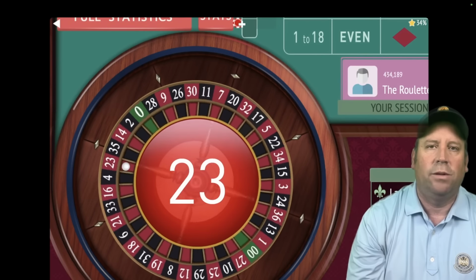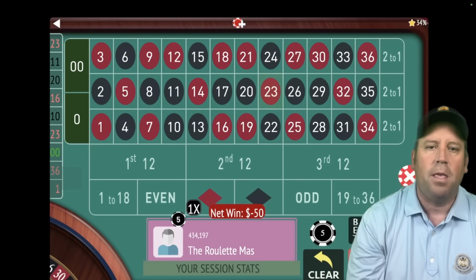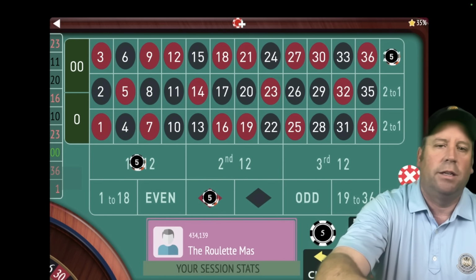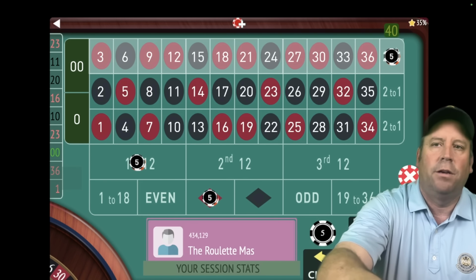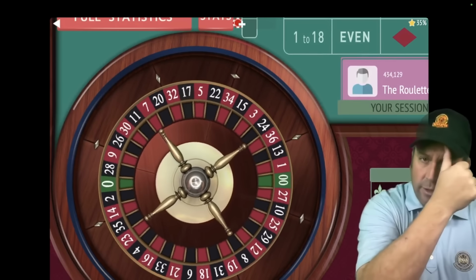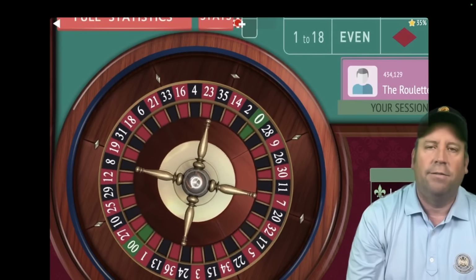That's a 23 red. $50 loss there. That's not good. So let's increase everything that lost. And the red didn't lose, so only pull that one off there. We lost first 12 and third column. We're up 260. $100 total bet now. Let's see if we can get a few good numbers here.